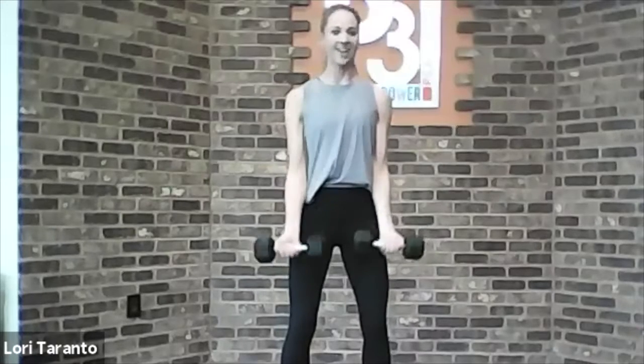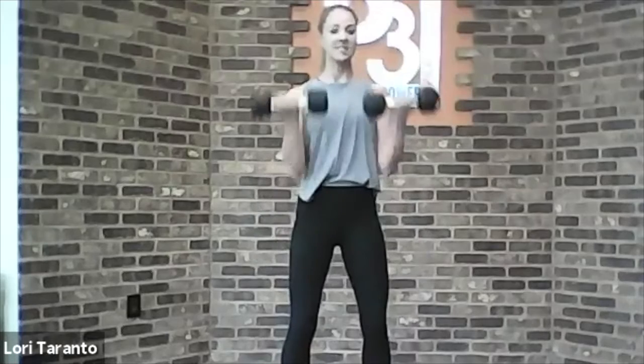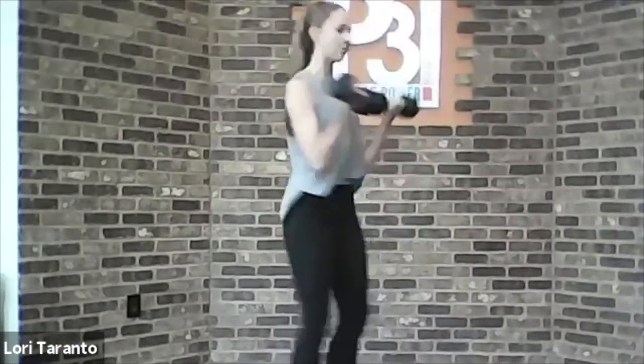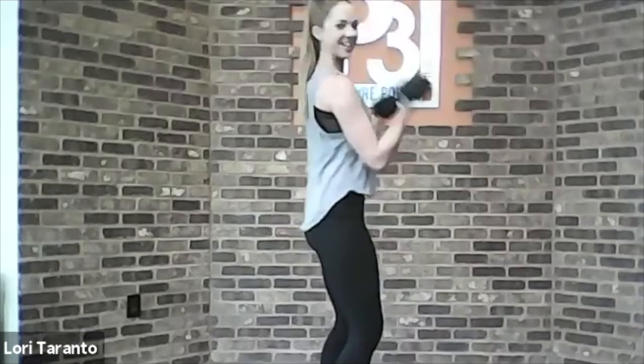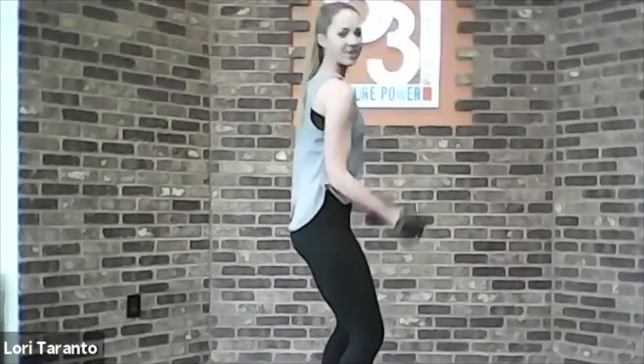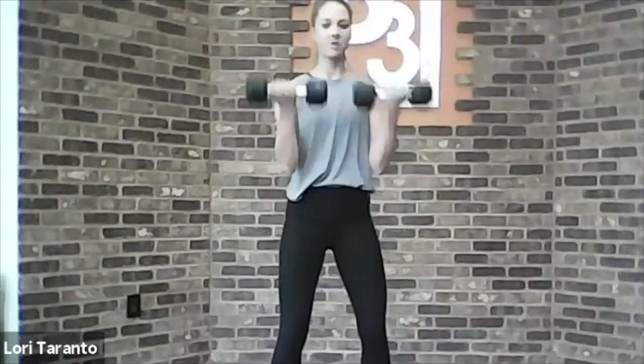Curl, lower down. Good, you guys. Full range, all the way up to the shoulders, down to the thighs. Good. So I'm just going to show you guys from the side. Nice and tall. Right, so none of this. I think everyone looks great. Let's see. Yep. Awesome job.